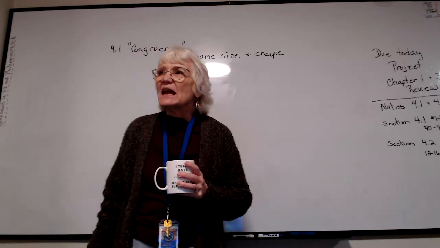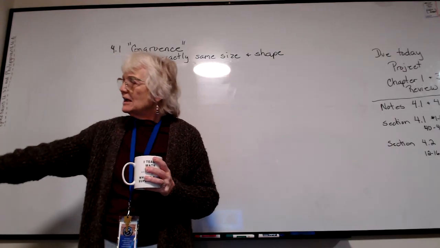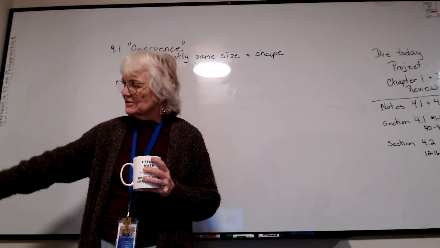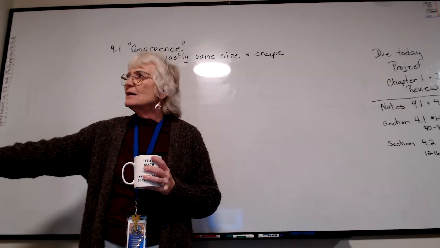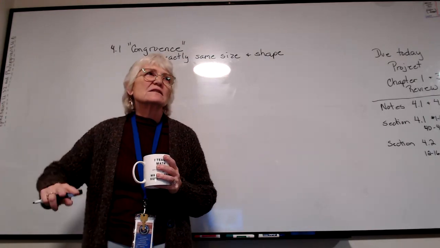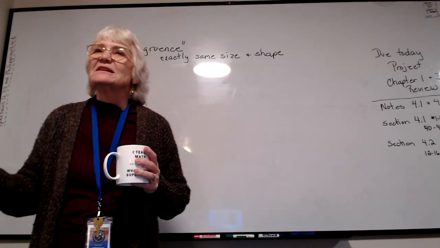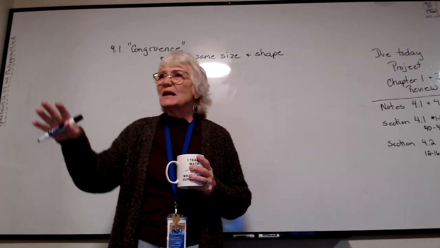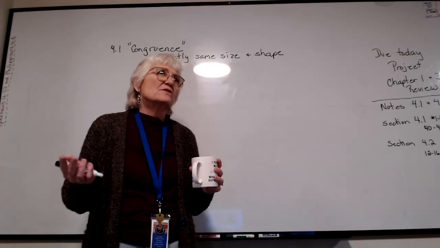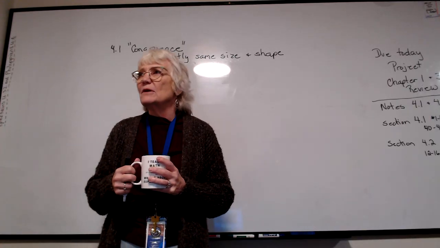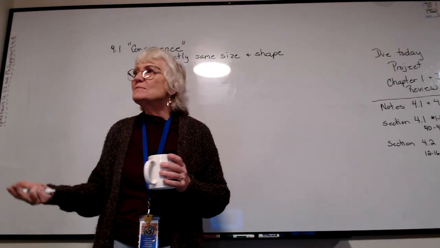We use congruent shapes a lot in decorating. When you look at even just the floor, at all the different tiles, they're exactly the same. They may be turned differently, but they're exactly the same. It's especially evident when you go into a bathroom and they have tile on the floor with the same pattern throughout. That is called congruent. So it's really in decorating and in building that we use congruent shapes.